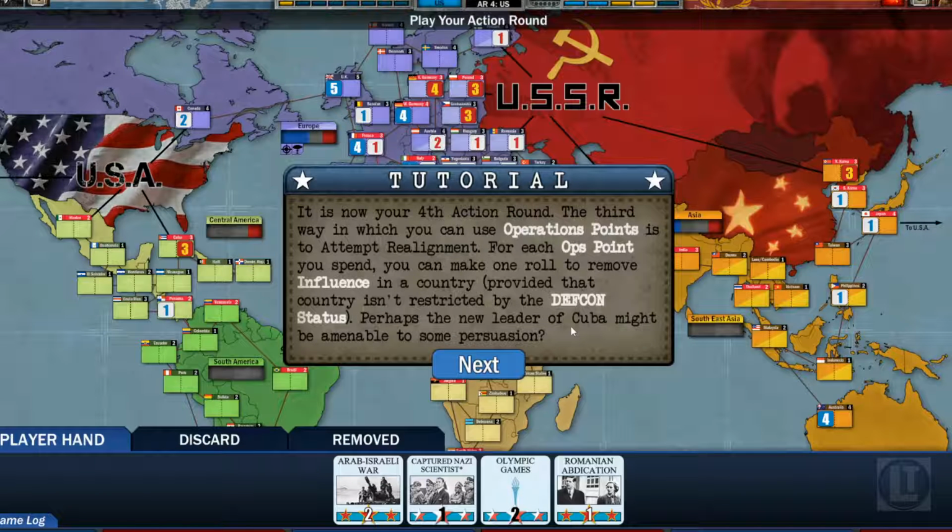So for each ops point you spend, you can make 1 roll to remove influence in a country, provided that country isn't restricted by the DEFCON status. And so it will remove influence. It will not place influence. And just a little bit about the DEFCON restrictions there.